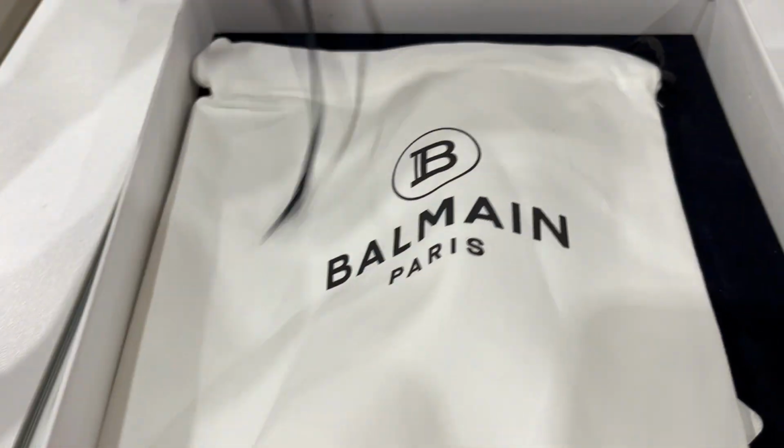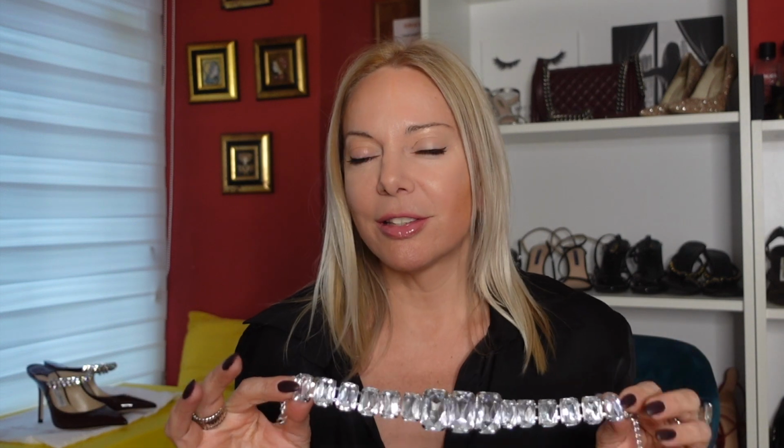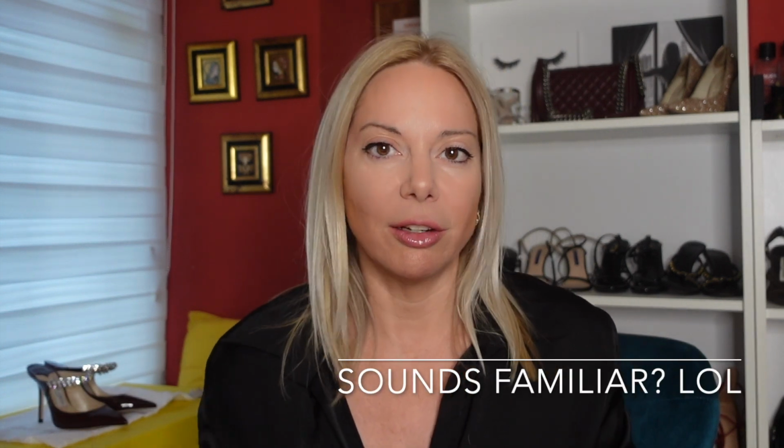So before I actually show you the original Balmain necklace, I'm gonna talk you through this one. Because of the price tag, I wanted to make sure that this is the necklace that I will actually use, that it's not just for occasional red carpet and things like that. Because I believe that if I spend a lot of money on an item and I wear it a lot of times throughout the year, for me this is justifiable, and I'm pretty sure a lot of us are thinking like this, especially the ones who are buying luxury items. You always have to justify it to yourself, and for me, if I wear it enough, then the price tag is okay.